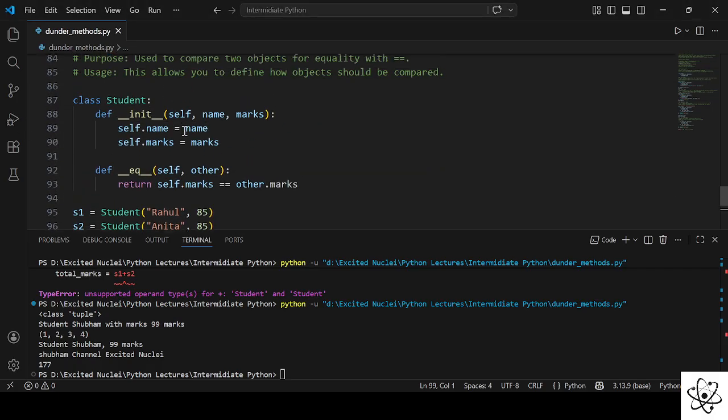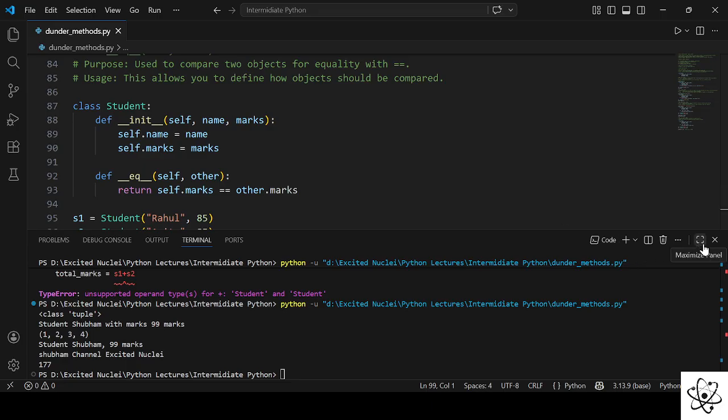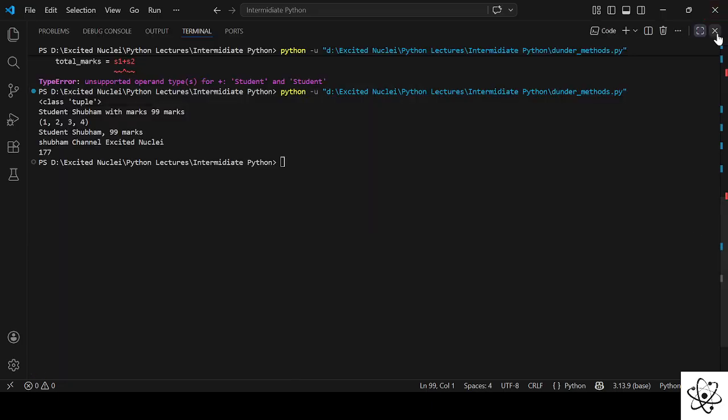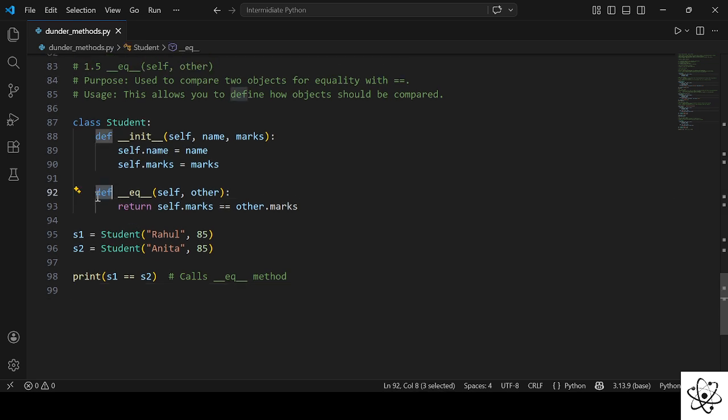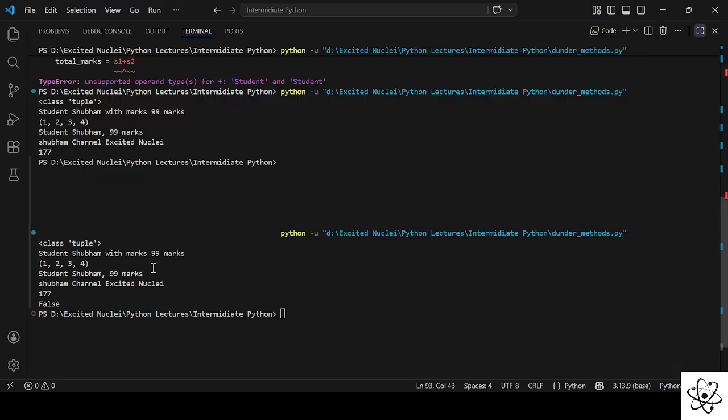Now I have created this code here. First of all, let me close this interpreter. First we are going to comment out this equal operator and run this, and as you can see it returns false, right?